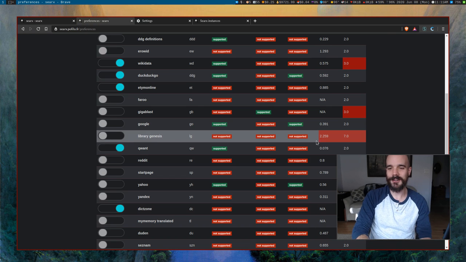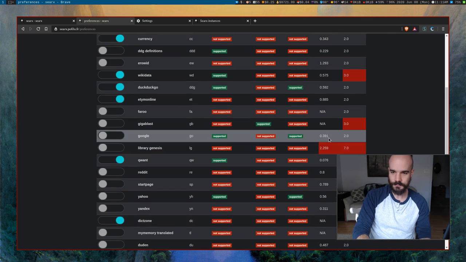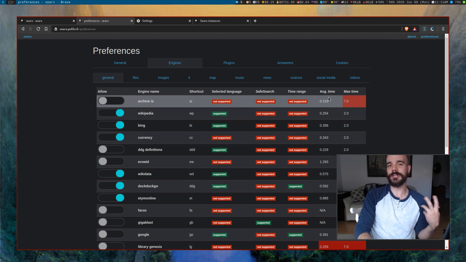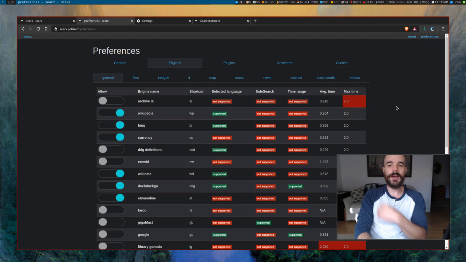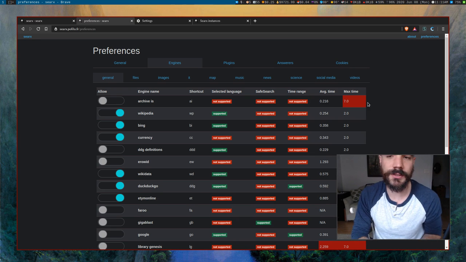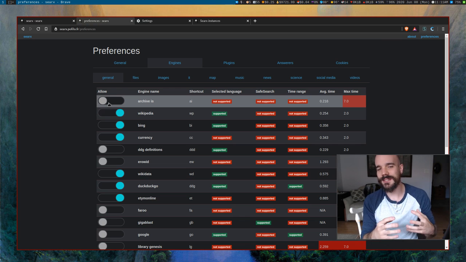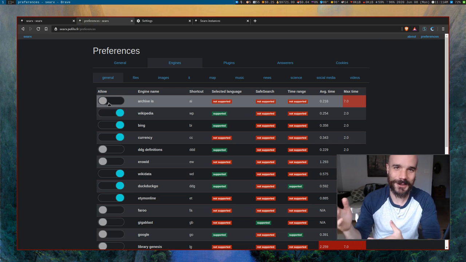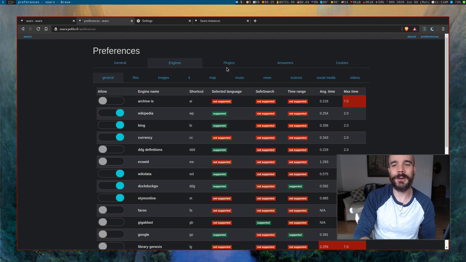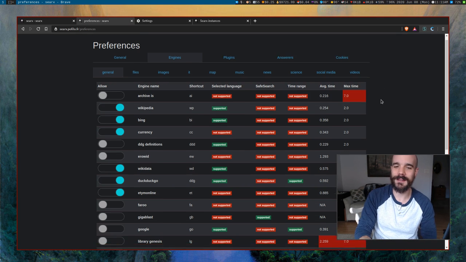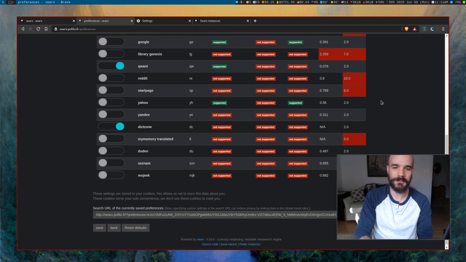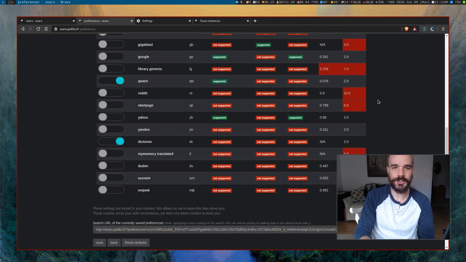Well, I'm not going to turn that on here, because if you look on this right column, it'll show you the average time it takes to pull that site. And this is really handy because there are some sites that might be really slow, like archive.org. Well, this is archive.org, but it's archive S-I-S. So you might want to put a maximum time on them, or Searx will usually put maximum times by default. But a lot of this you can change.